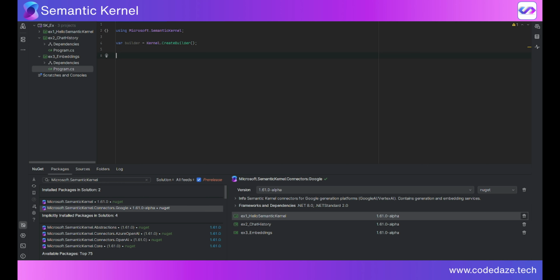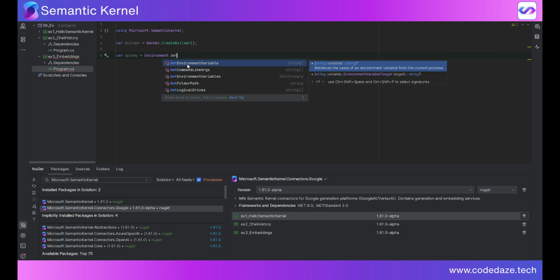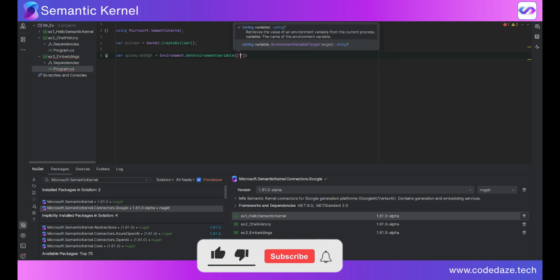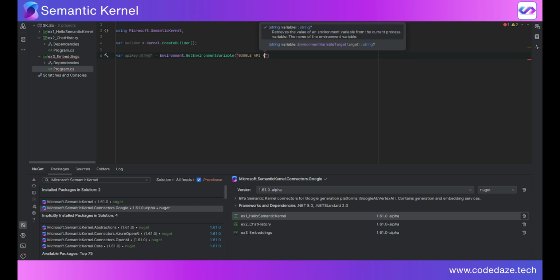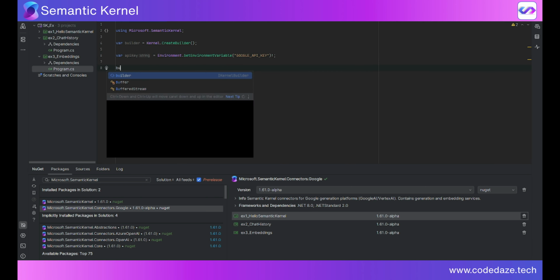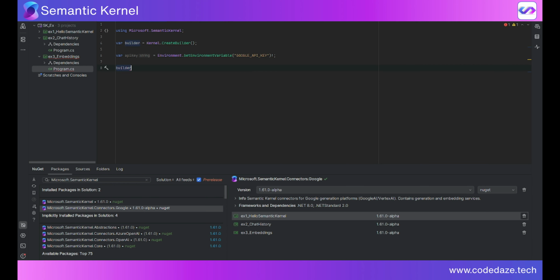Again we are going to get an API key from an environment variable, Environment.GetEnvironmentVariable for the API key. It is not nullable, so I have added the exclamation symbol. Now I'm going to add builder.Services.